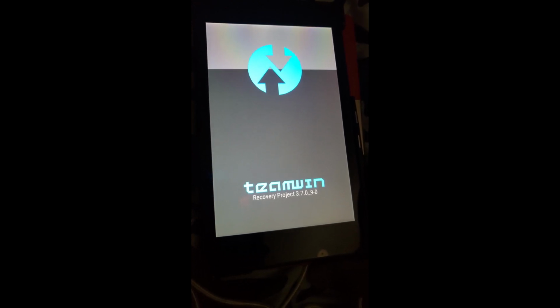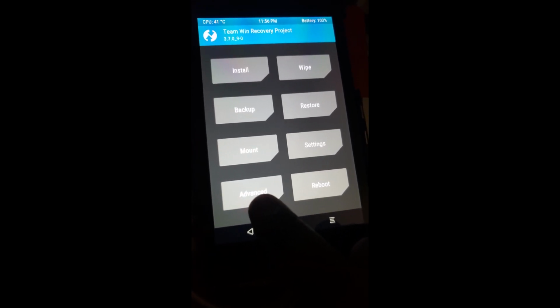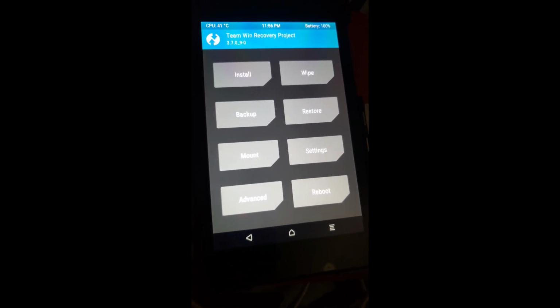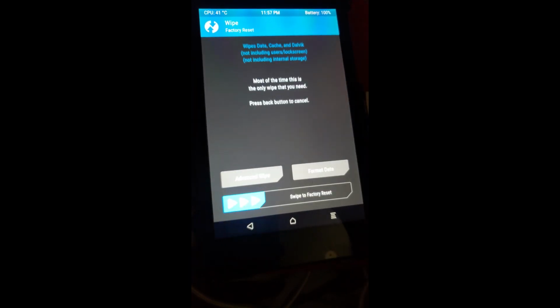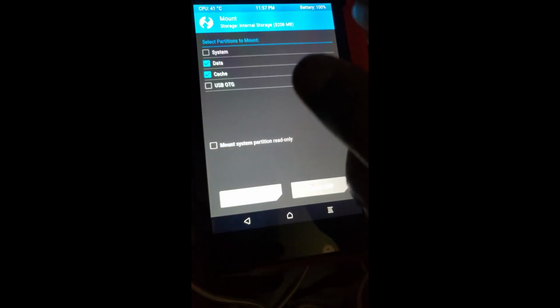It takes a few seconds. Sometimes you have to press the volume, and for you guys, it's gonna say swipe to allow modifications. You just hit swipe to allow, and this is the custom recovery. You can wipe, backup, restore, mount.